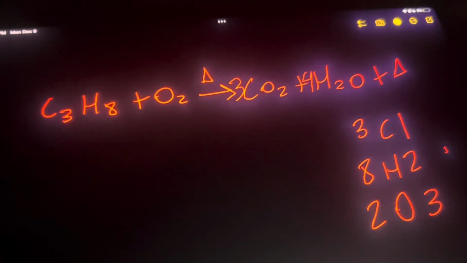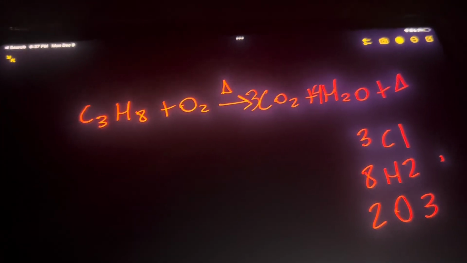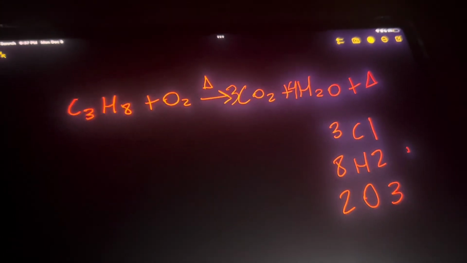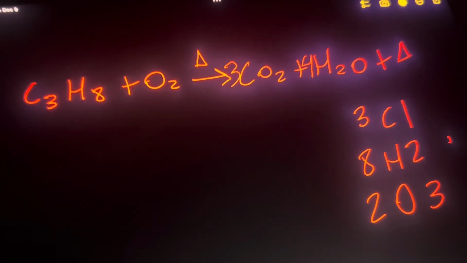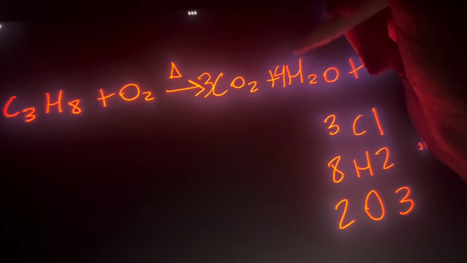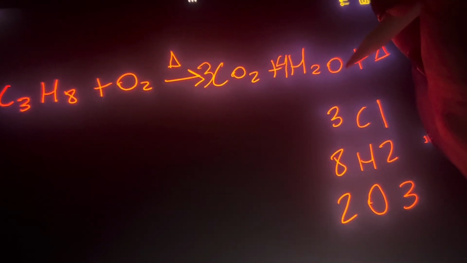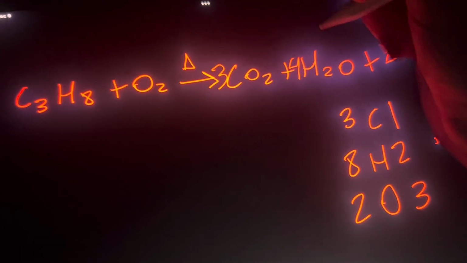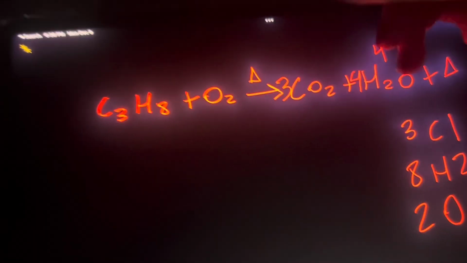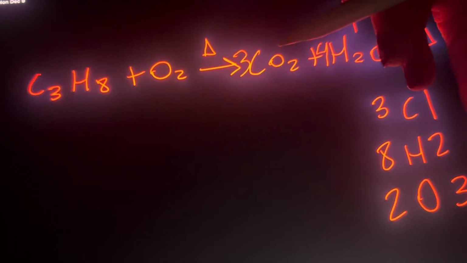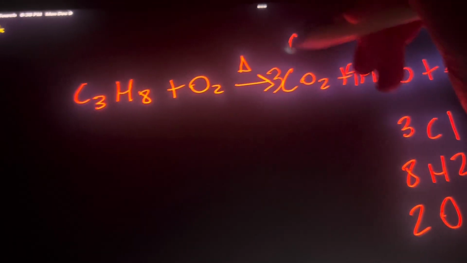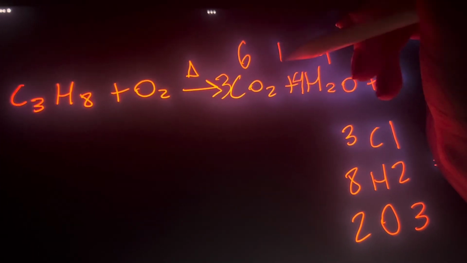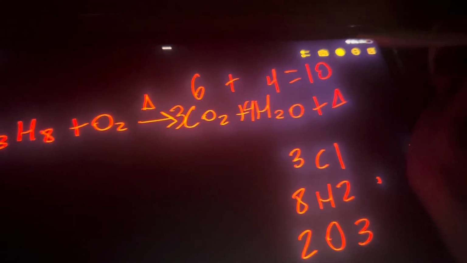But now it's time to balance the oxygen. This can definitely be a little bit of a confusing process, but let's go ahead and figure it out. We have a total of 4 oxygens right here. How do I know that? 1 oxygen right here, multiply that by 4, that's 4. Then right here we have 2 oxygens, multiply that by 3, that's going to get you to 6. 6 plus 4 is 10. So now put a 10 in front of the O2.